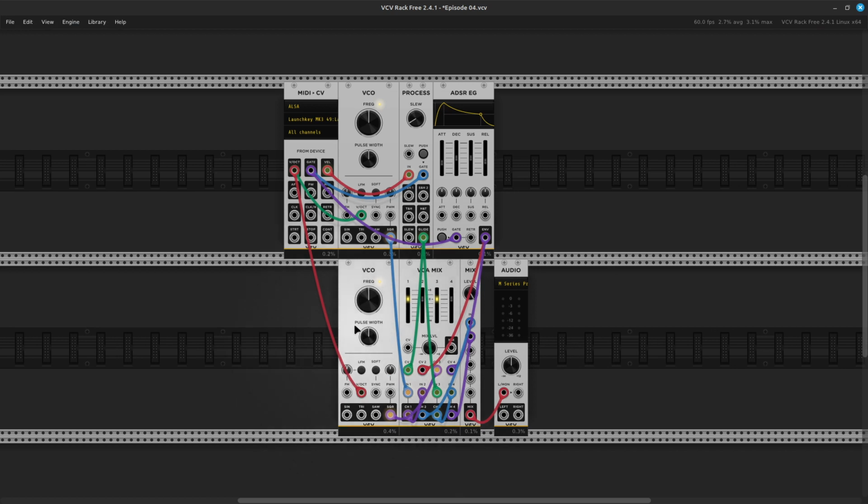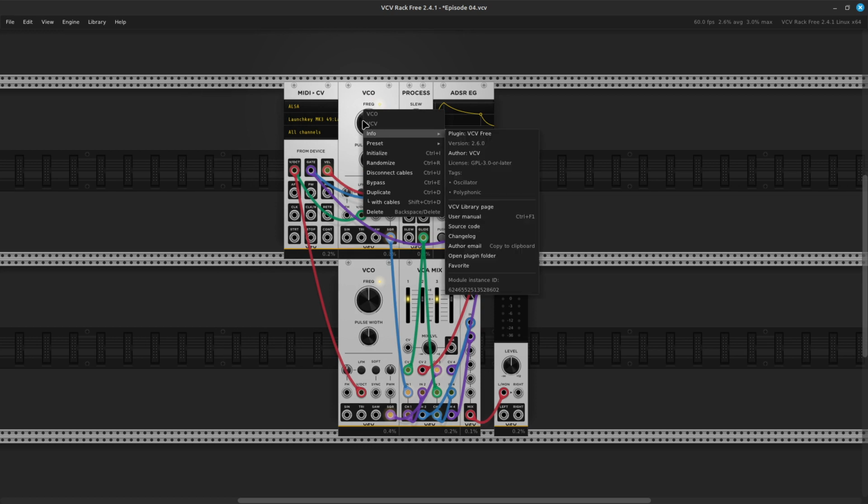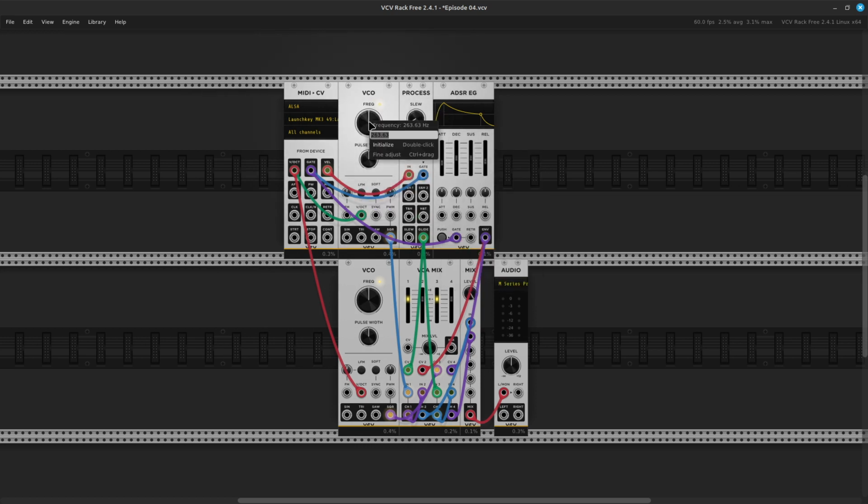Now, when you're far enough apart, it's no longer a beating effect in chorusing. I'll just use my ear. Let's initialize this one, and initialize this one.